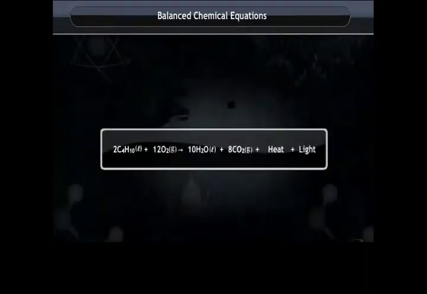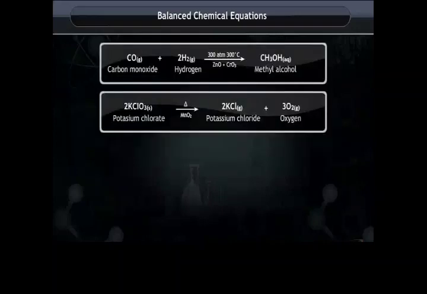To make a chemical equation more informative, the physical state of the reactants and the products is mentioned along with their chemical formula. For example, therefore the equation for the same will be written as shown. The reaction conditions such as temperature, pressure, and catalyst for a reaction are indicated above or below the forward arrow in a reaction.